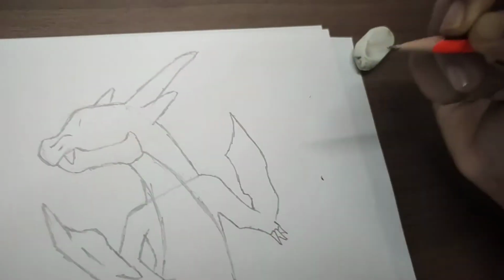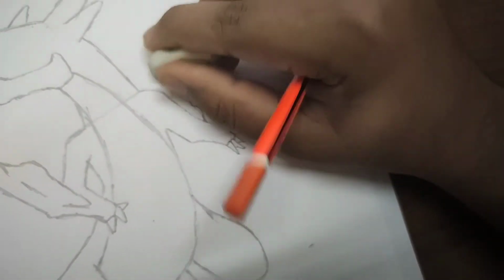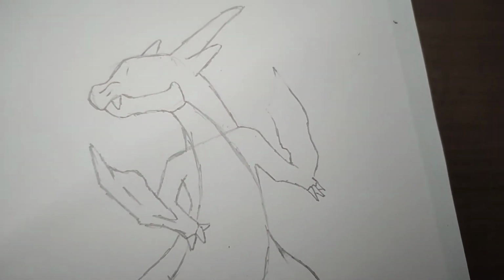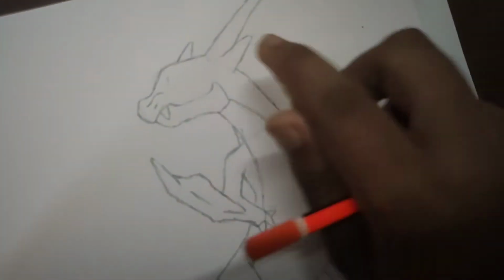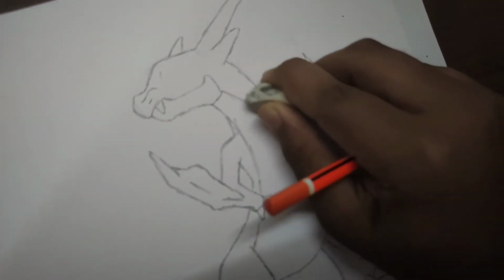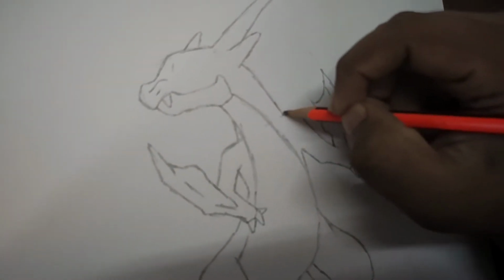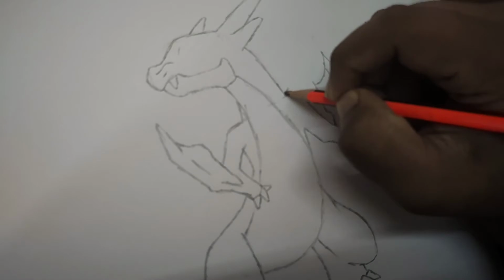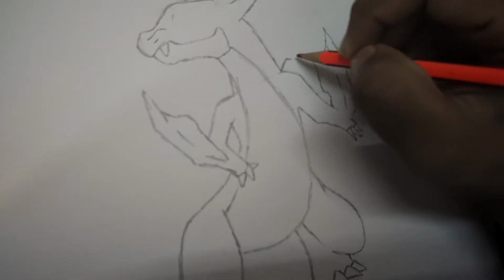Okay, so now we are done. Let me just go ahead and make the scale a bit smaller. Okay, so this is his body. Let me just erase this line quickly. Now for the wings. So one of his wings starts from here, which we can say is the shoulder blade of Charizard, I guess.